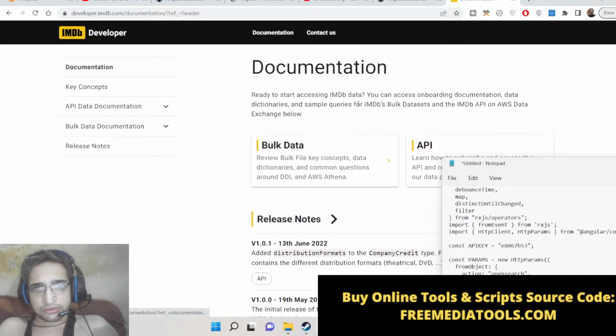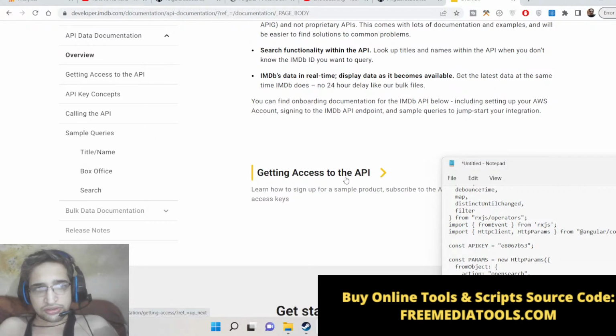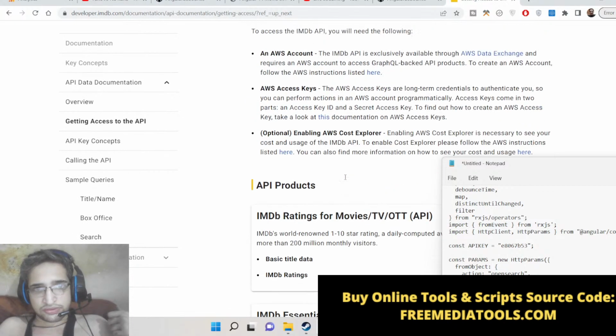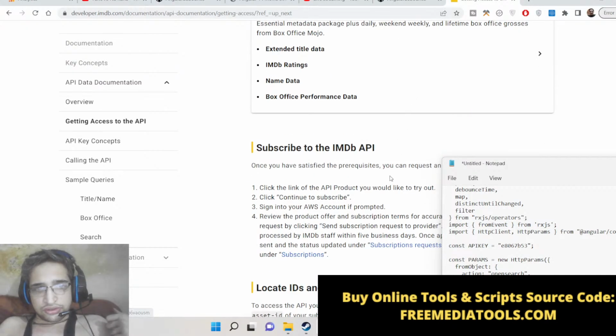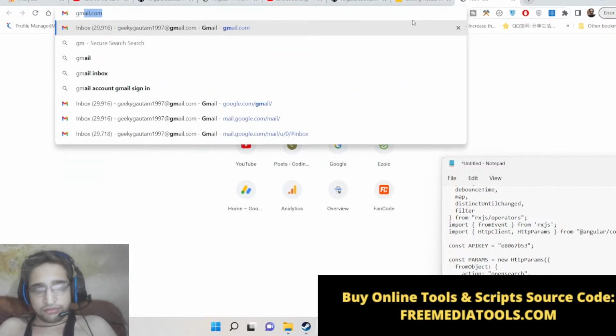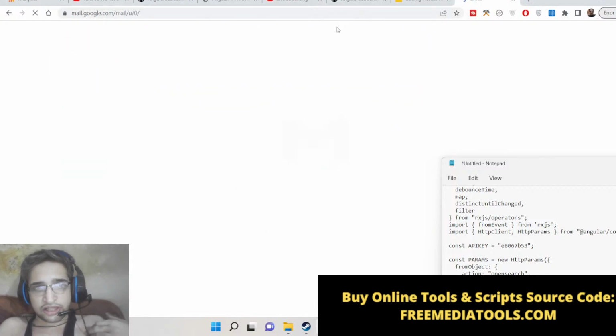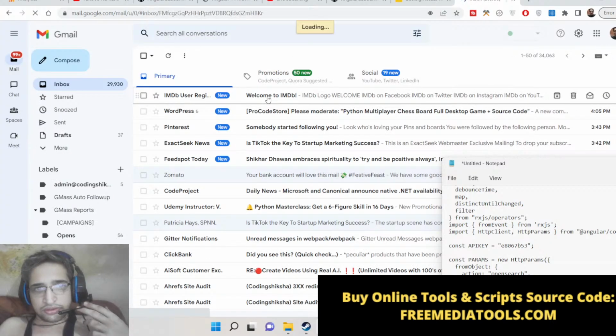Basically, we are just getting the title, year, and the poster of the movie. So here you can subscribe to it, locating your API key. So you will get an email when you create your account. So I think I have got this email. You can see that.